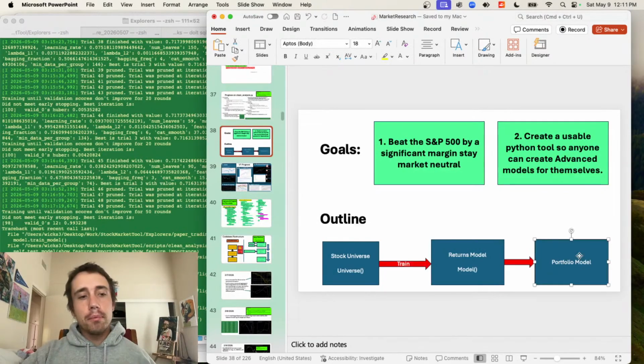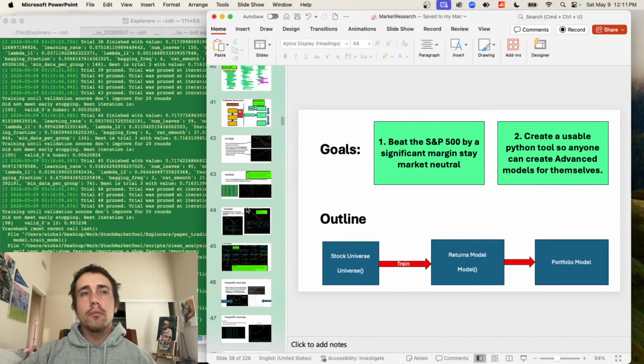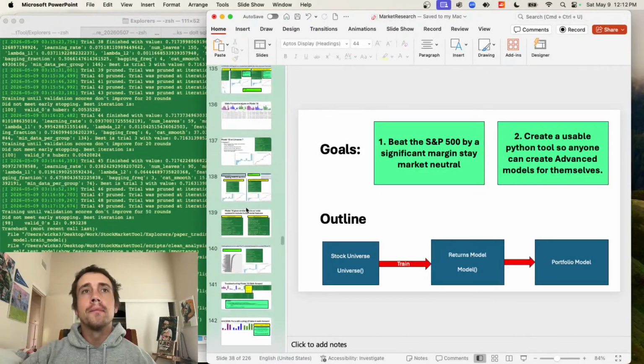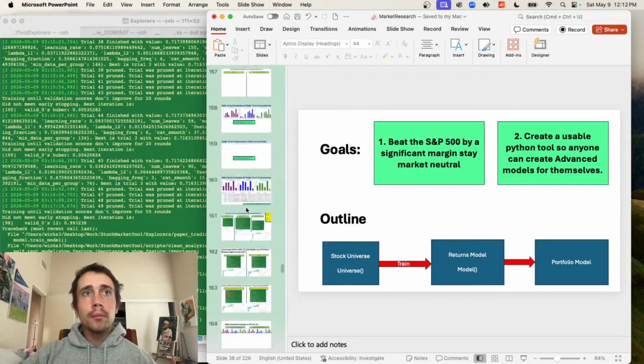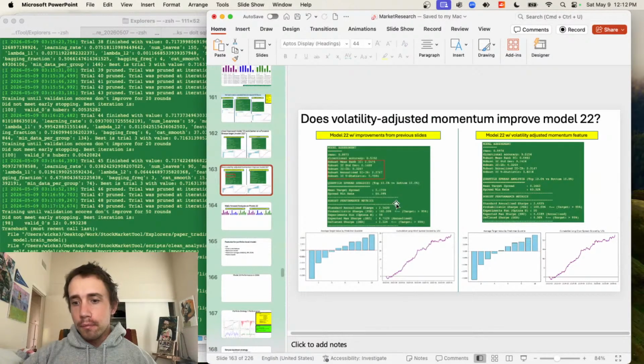And the final step, once you have a good model, is to implement a portfolio strategy. So take the output of the model and decide how to allocate capital. So I've got that. There's kind of some different things that work for the portfolio strategy, so I'll go over that in a second. So here's the model I got about a month ago and why I'm confident in it.